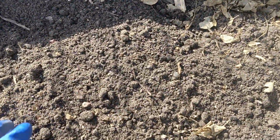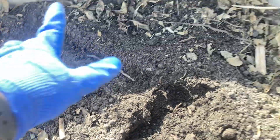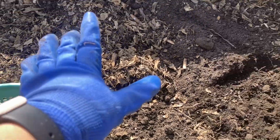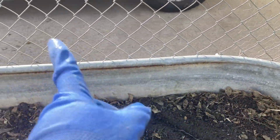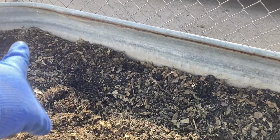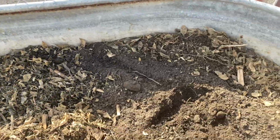and make sure that your soil is loose when you're planting it, and make sure that your soil is rich. And in between planting it, you can put other beneficial plants that can grow with potatoes, like for example green beans, like pole beans. So they grow well with potatoes. So what I do is, once frost is done, I'm gonna plant pole beans around that area so they can climb towards the fence.